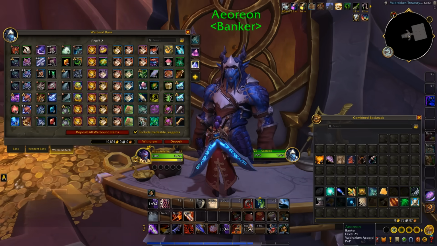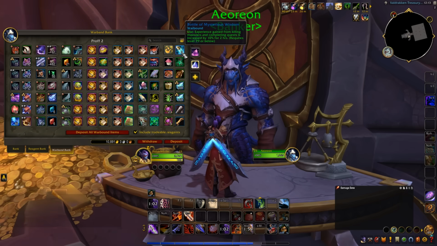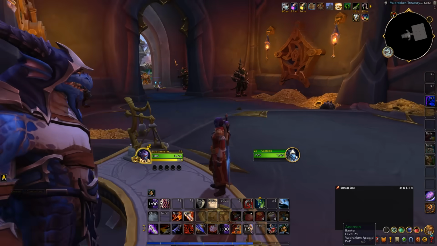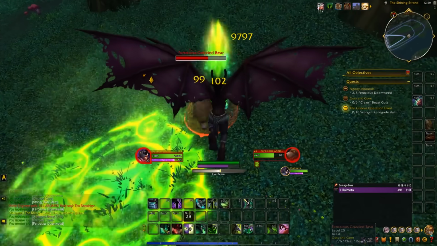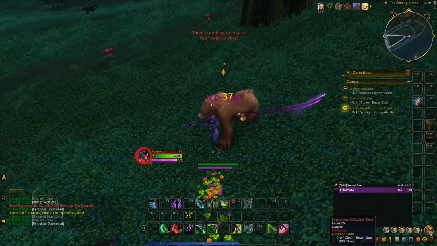So the buff itself offers you 20, the potion is 10, so together for the Winds of Mystery's Fortune, you can get up to 30% additional bonus EXP just through these methods alone.